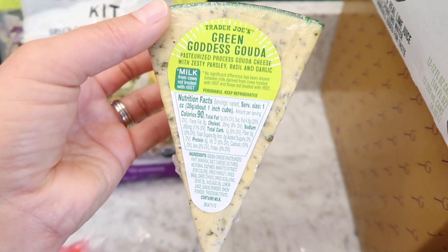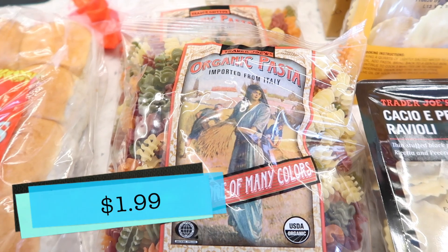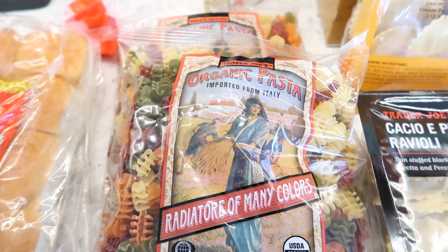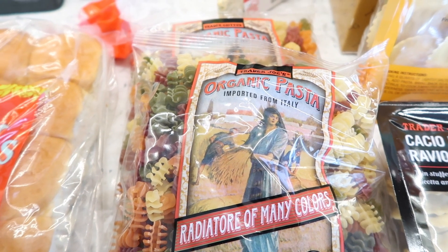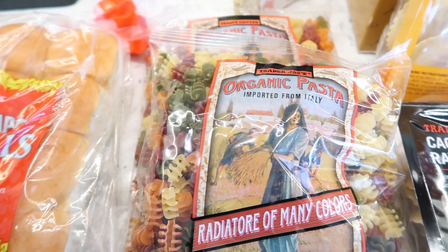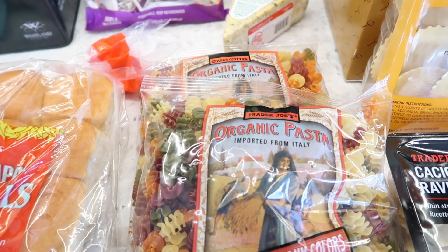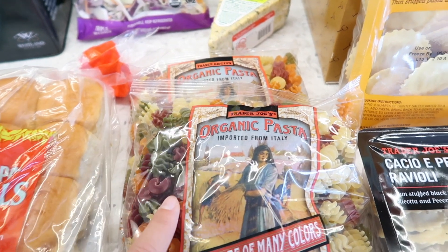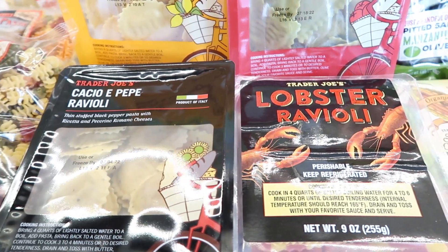I ran out of my vegetable rigatoni pasta — I always have this in my pantry. The other night I went to make pasta and, unbelievably, I couldn't believe it. My mom would be so disappointed — I always have like three backups just in case. I definitely had to pick up at least two bags and will probably need two more on my next trip. This is a staple at Trader Joe's and our favorite pasta of all time.